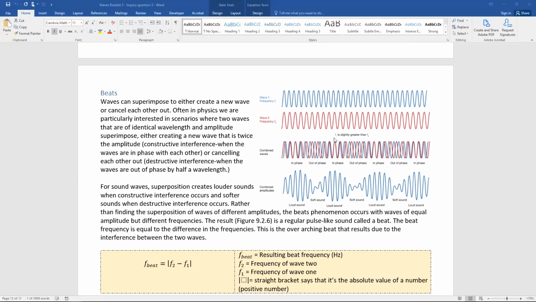What beats considers is waves of the same amplitude but different frequency, and what happens is, when they superimpose, they create these weird waves where you have your own frequencies occurring in that wave, but there's also an overarching frequency created between them. You have one crest here and another crest there, and that creates a sound in itself. That will be a beat. That would be another beat. It's almost like you're creating sound out of two sounds, and we can actually demonstrate this. Let's demonstrate this now. We call them beat frequencies.